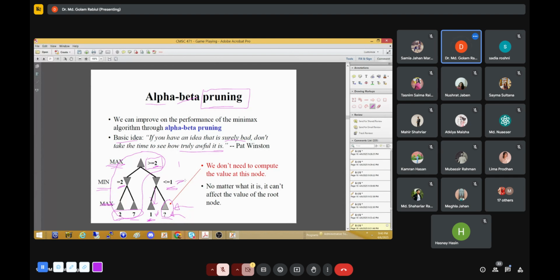This is the min stage, the minimum stage. So in that minimum stage we got 1. So at least at this node we can get 1. Or maybe if this one is 5, between 5 and 1, which one is minimum? 1 is minimum, so we get 1 here. If this one is 100, again between 1 and 100, minimum is 1, so 1 will be there.